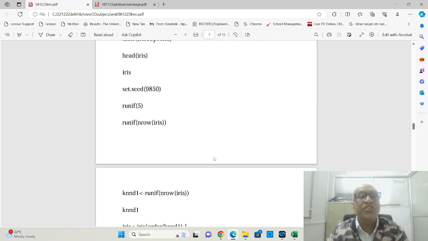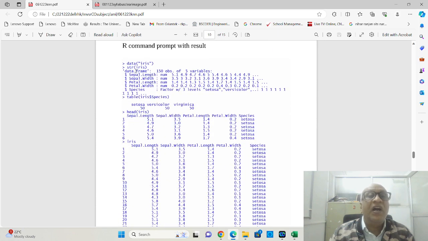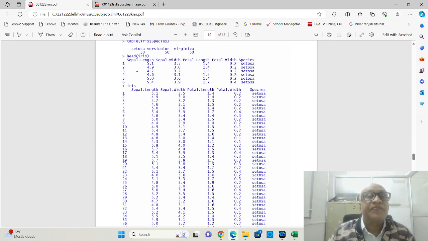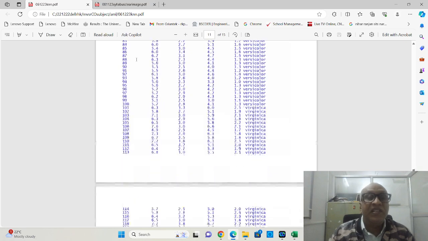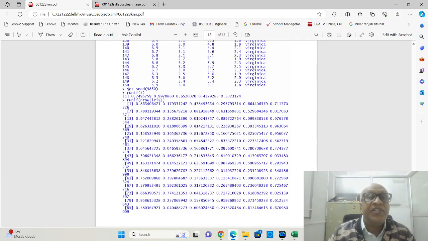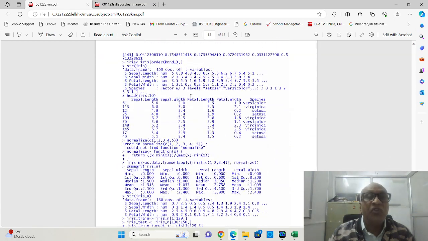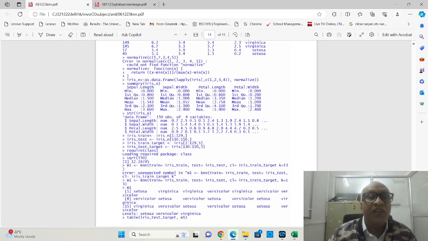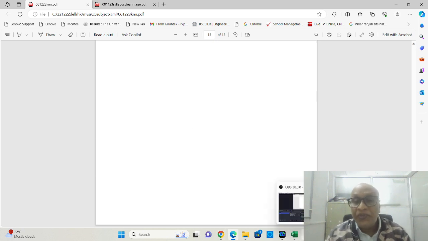There are a few codes here in R as well as Weka. I'll take a walkthrough of this also. I take an IRIS data set. Then I explored the IRIS data set, its first 6 rows and the entire IRIS data set. Then I have set the seed and run it. Then I applied the k nearest neighbor. This is self-explanatory code which I'll be sharing with you. Okay, so this is it about k nearest neighbor.